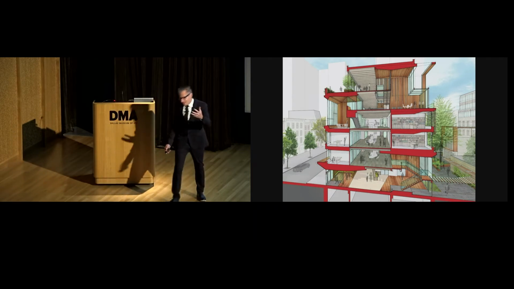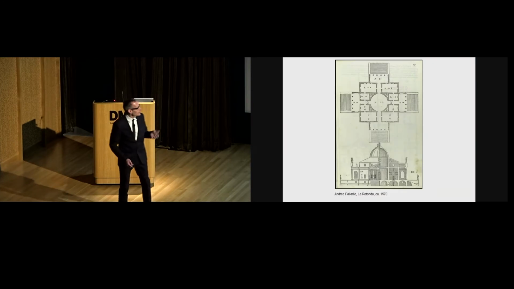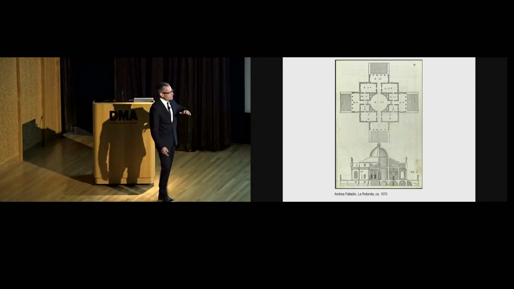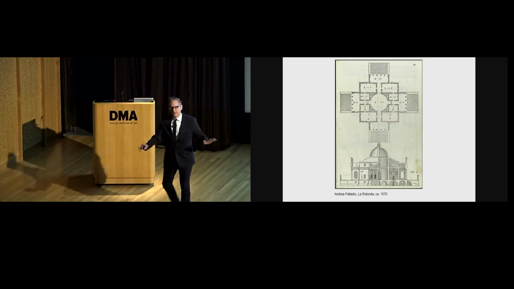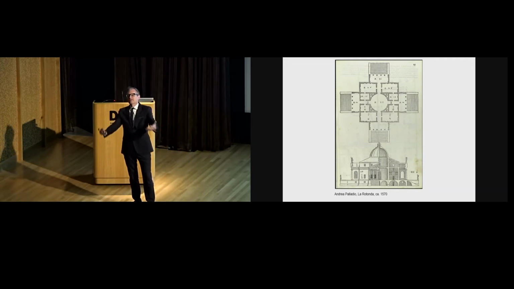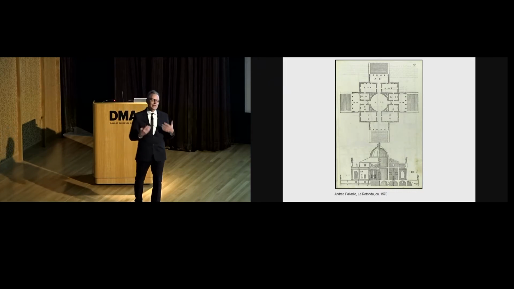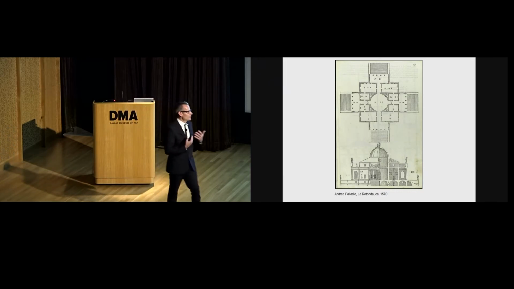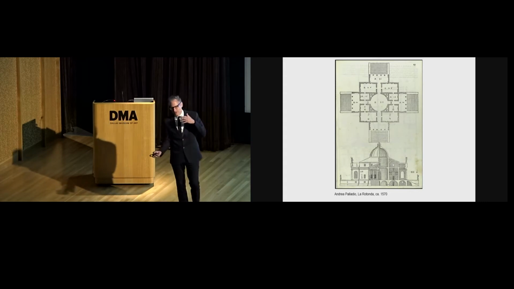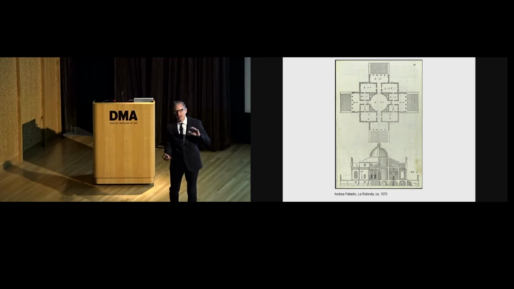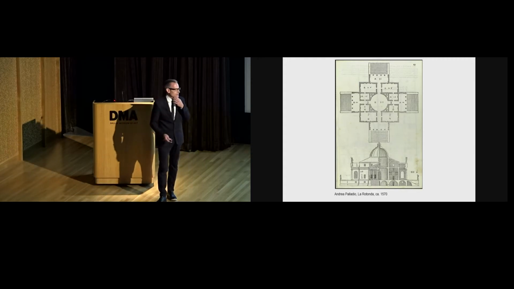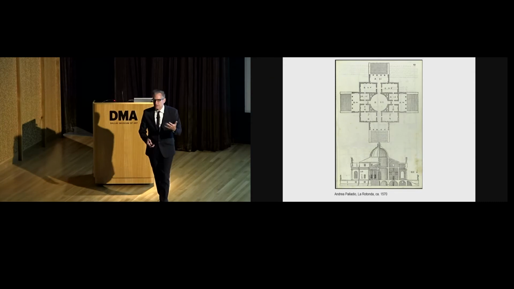But one of the fascinating things about sections in architecture is they're often relegated to a kind of third position. Plan is dominant. It's the key thing that organizes the building. Then the facade is the way in which the building presents itself to the public, and the section's kind of the utilitarian, third child. It's there to support the facade. It's there to help negotiate relationships between the plan and the facade, but it's essentially a kind of technical tool, or at least that's often the way it's presented. And that's, in a sense, unfortunate.